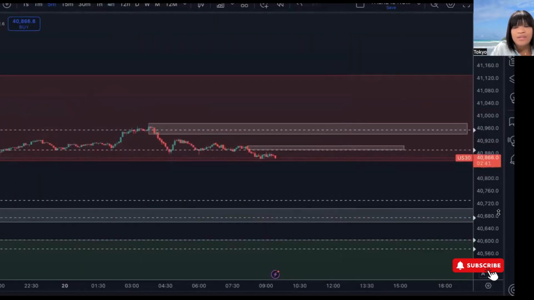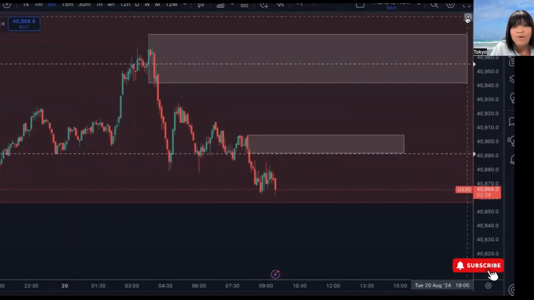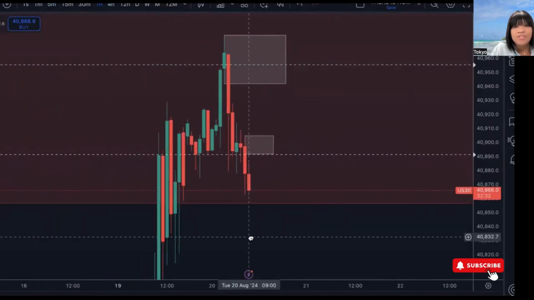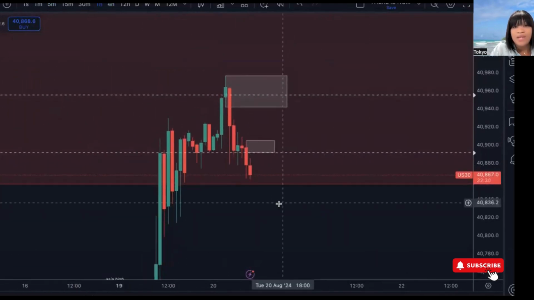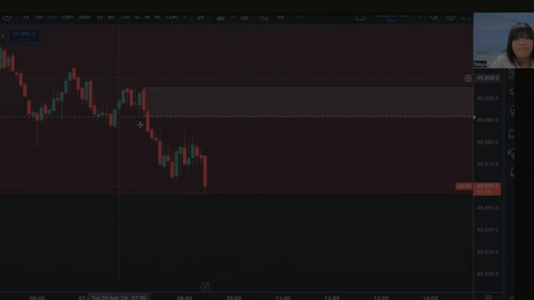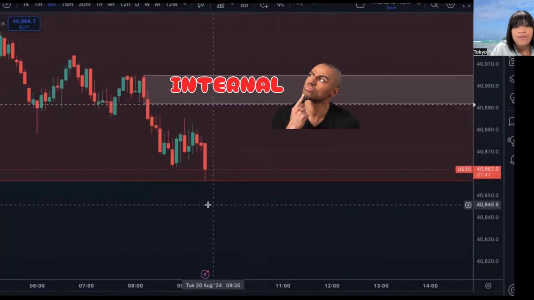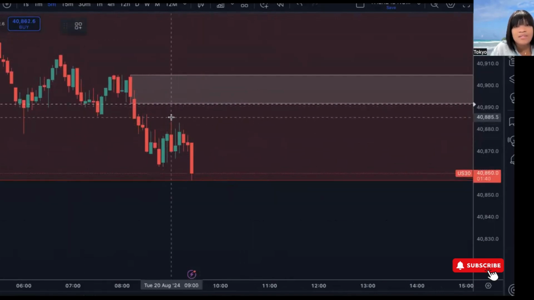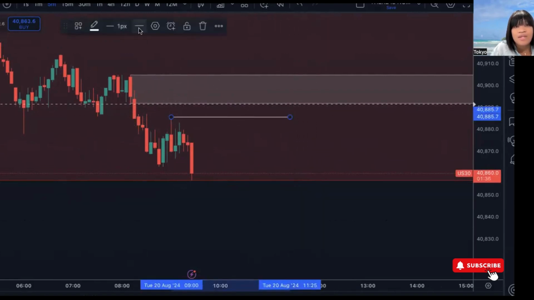You have to be realistic. Is price going to push up far enough? I have this 1-hour area of interest, but is price going to push that far up when the 9:30 candle drops, or is this a safer area to get in, right? This is a 5-minute area for me. I'm just waiting to see if we could get pushed up just a little bit. Sweep these highs. That's what I like to see. Sweep these highs, and then I can execute.